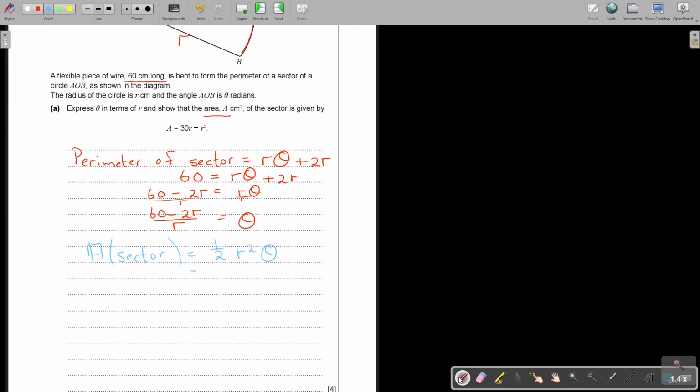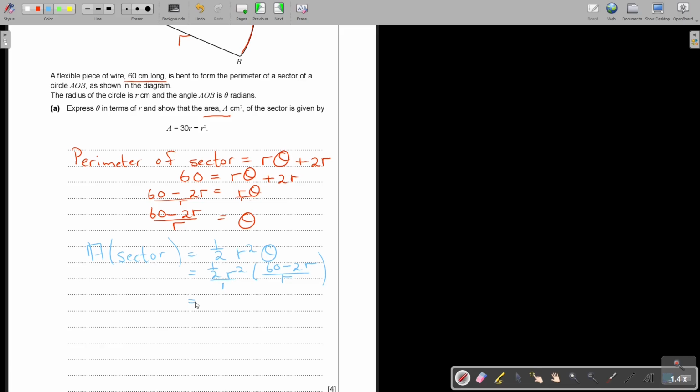So that is going to be a half, leave r squared. Can you see why I didn't make r the subject? Because then you had to come with a square. But as I said, if it's not working, scratch and then go to the other option. But now I can just say 60 minus 2r over r. Now I can simplify this. I can multiply this in, so put this over 1.